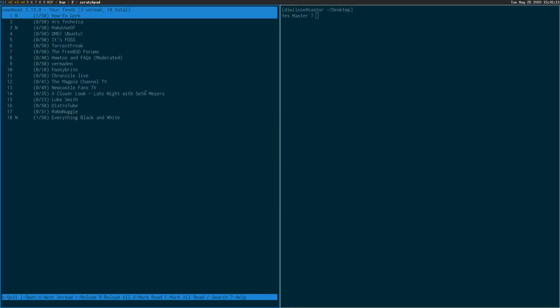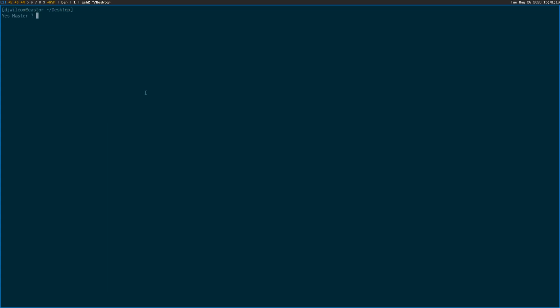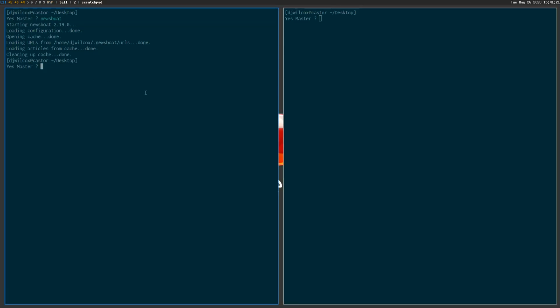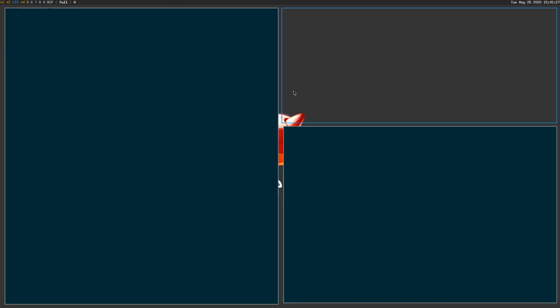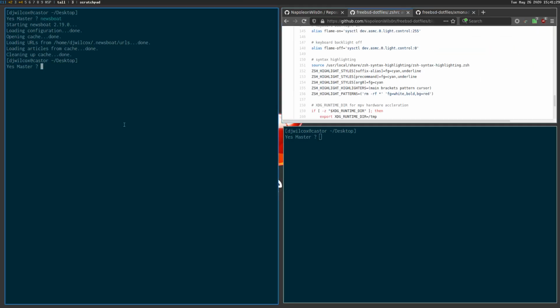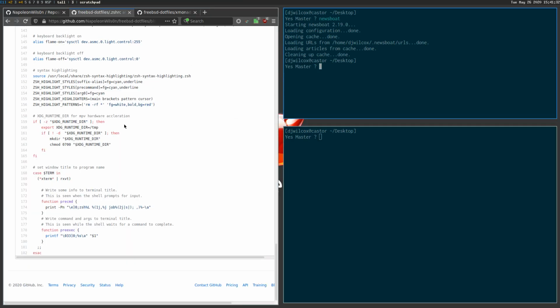I haven't got lots of windows open on that one, but if I come back across to here and bring the terminal back, I'll show you the way that I'm using this and the reason why. Let me shift this across to workspace 1, and this is the scratchpad. I'm just going to move this across.